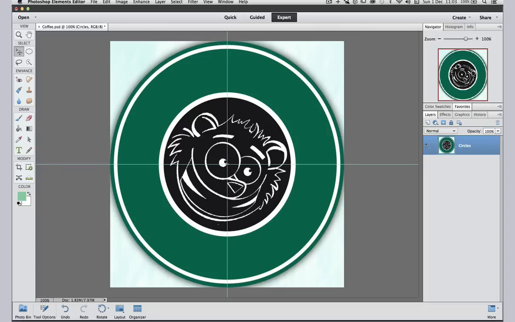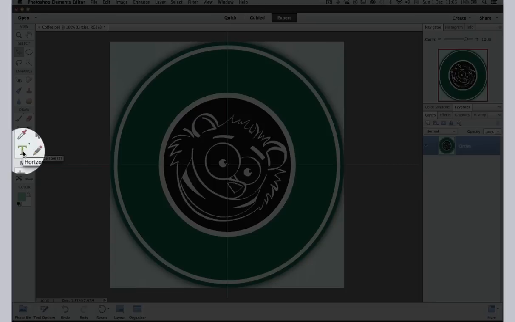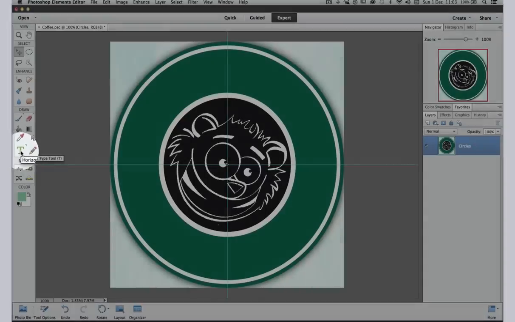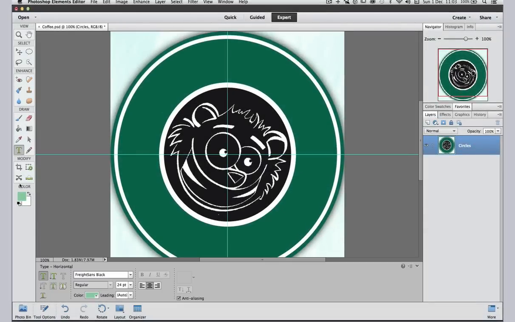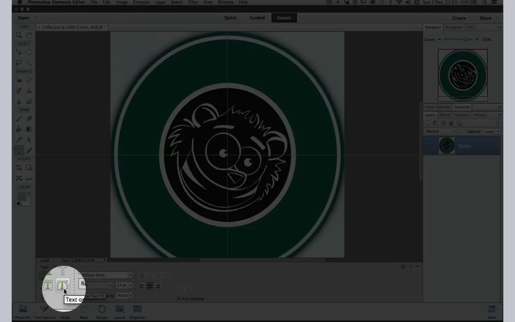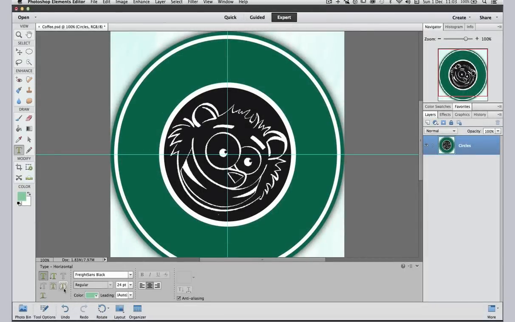Right, let's go and draw out a shape to put my text onto. And it's hidden underneath the type icon here. So you can see I've got horizontal type tool. If I click on that, you'll see that some other icons come up at the bottom of the screen. Now the one I'm after is this one here. It says text on a shape tool. Now in Photoshop Elements, it's text on a shape. In Photoshop itself, we say on a path. So if I say on a path, I'm in the shape. If I say a shape, I'm in a path, depending on which one you're using.